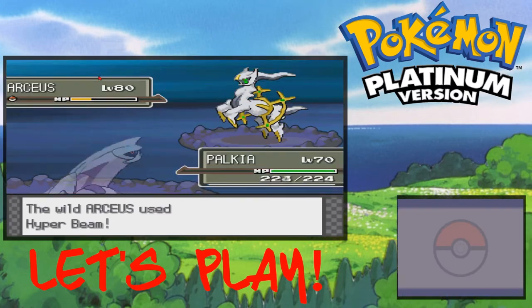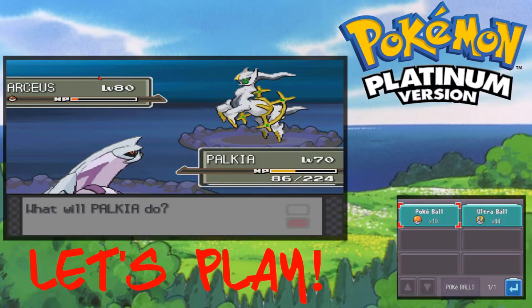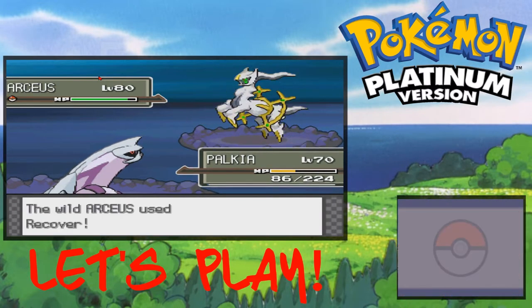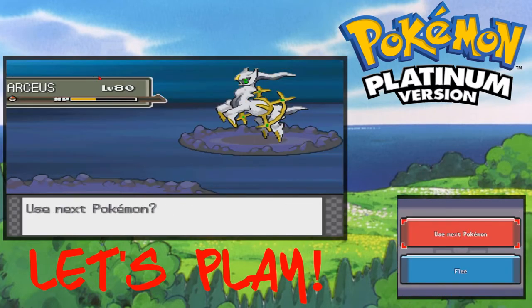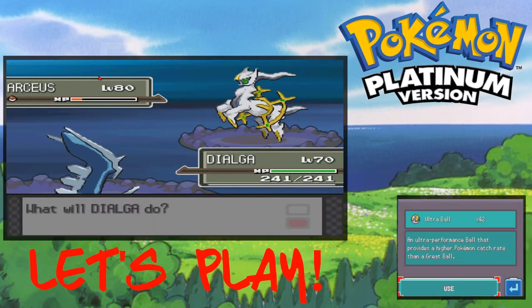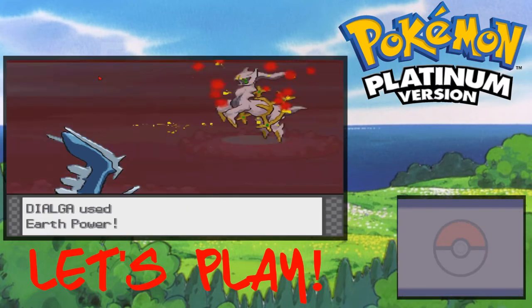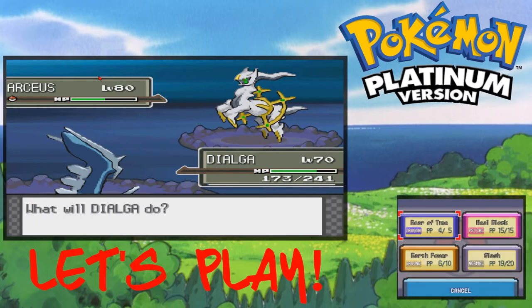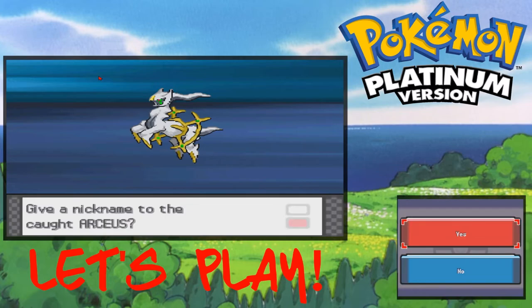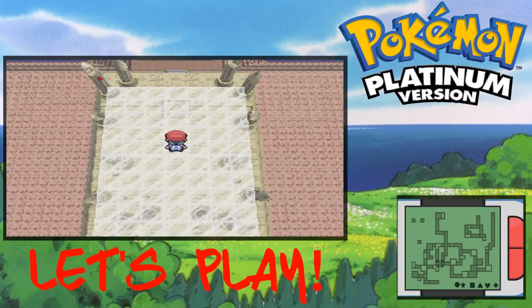Spatial Rend. Yo, that did a lot more damage than I thought it would do. I almost messed up and threw a Pokeball. What's a Pokeball gonna do? A Pokeball isn't gonna catch a legendary beast, AKA the god of the region. Pokeballs don't do that. Alright, use my next Pokemon. Use that Earth Power real quick. Alright, good job. Use that Earth Power again. Thank you. Last item use. Bro, stop healing, bro. Heal again, I dare you. No healing allowed. Just get in the damn Pokeball, my guy. What? How did that work? He literally had health. I don't want to give him a nickname.